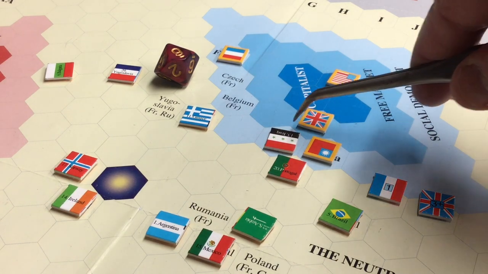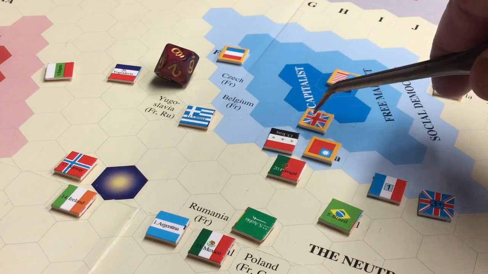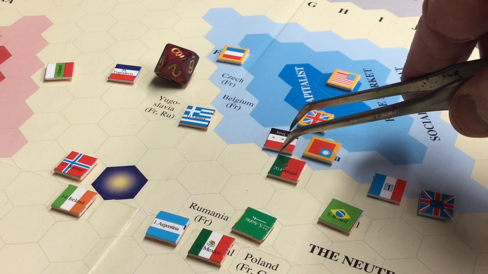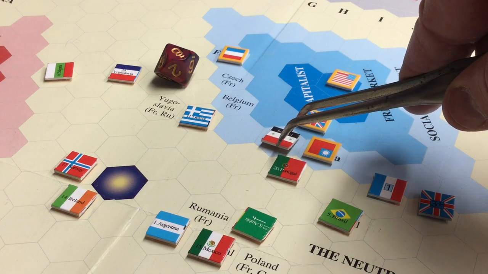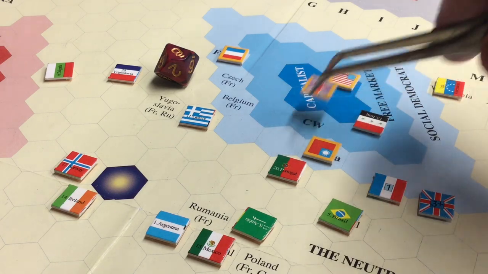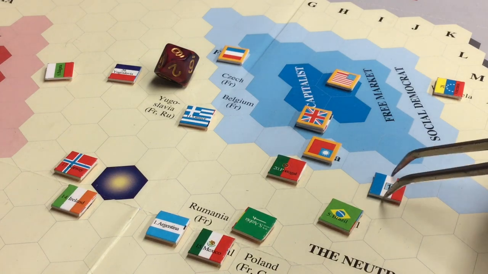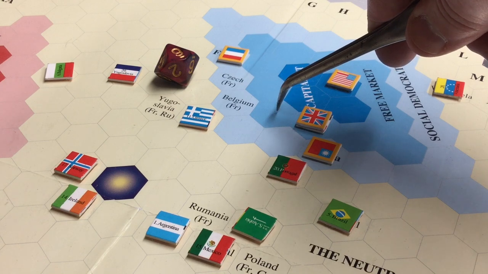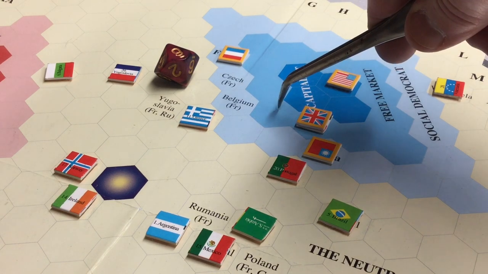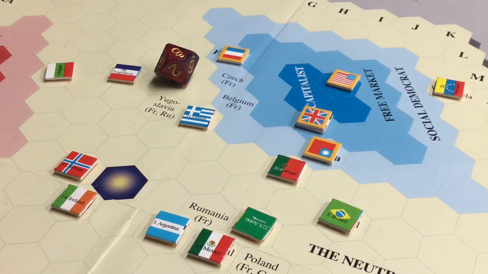So it's two to get in the hex, one to go across the boundary, but minus one moving towards a major power who's allied to and can control the minor. So that will put that underneath the Commonwealth marker. And then we can safely activate the French one. It costs two, plus one to leave a hex for a major power that can control it, plus one because it's leaving a hex of an allied major power. So it'd be at least four to get there, and the French is definitely not enough to do anything.